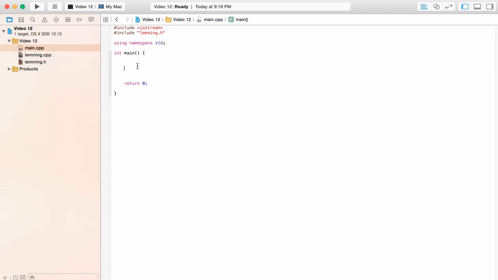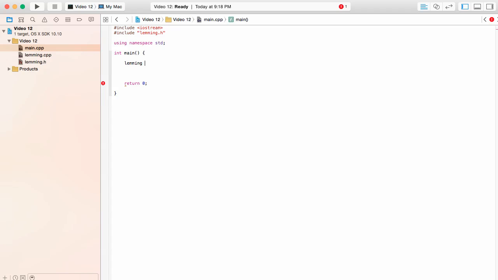Now we're in the main here. We're going to need to do one thing first. We want to access our class. And how do we access our class? We access the class by creating an object. The object can be anything. It does not matter what you name it. So you start off by writing what the name of the class is. The class is Lemming. Simple enough. I've said the word Lemming like a million times this video.